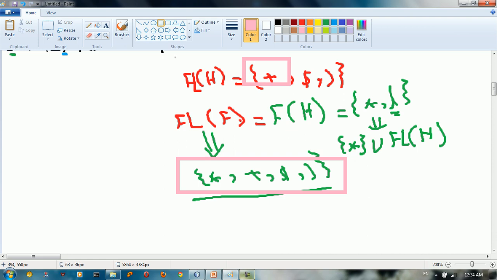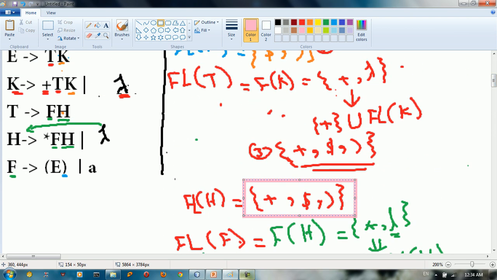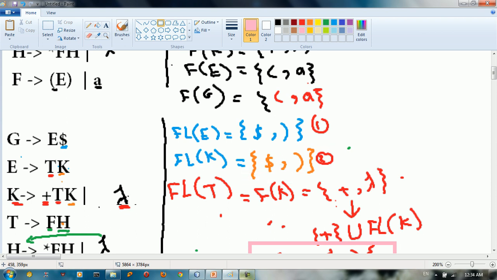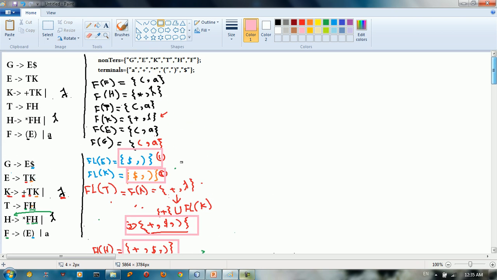This is follow of h, and if you go up here, this is for the follow of t. And this is for follow of k, and this is for the follow of e.